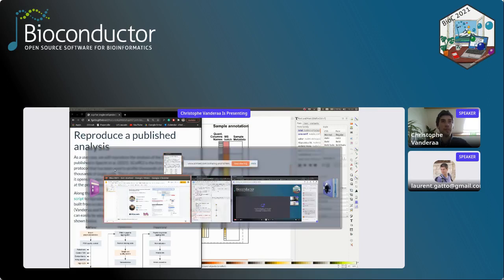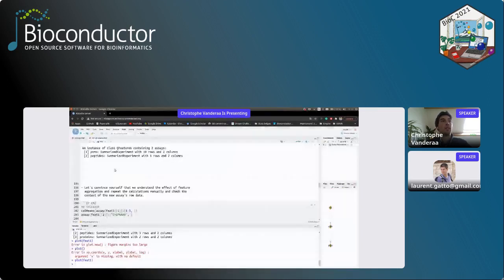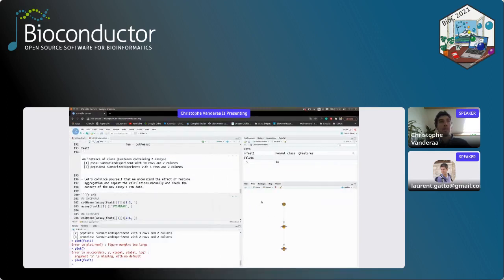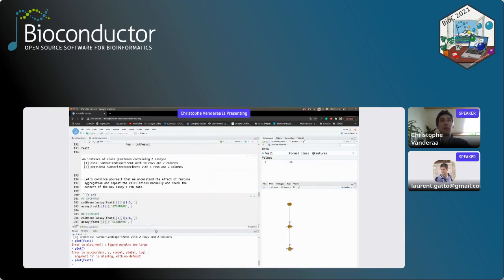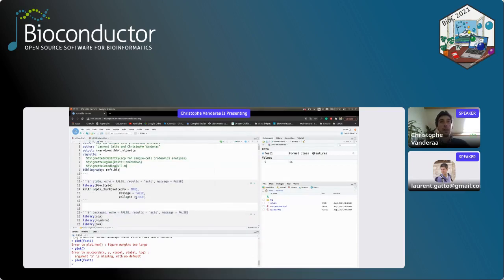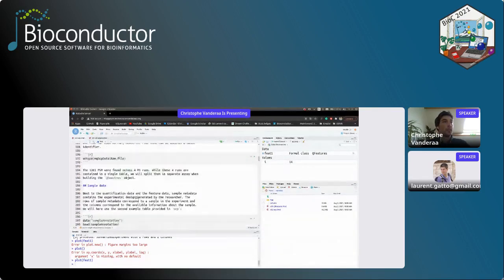So here I will switch to the vignette. If you want to follow along with me, if you're in RStudio from Orchestra, it should look like this. It's maybe a bit small for you to see. You should have from your browser access to Orchestra and have your RStudio initiated. Normally, if you launch it, you get this page, and then you go into the files tab, you can go to vignette. You go to VO2 SCP, and then you will get this thing open. I suggest we move immediately to the line.